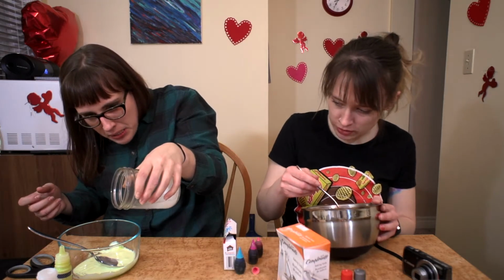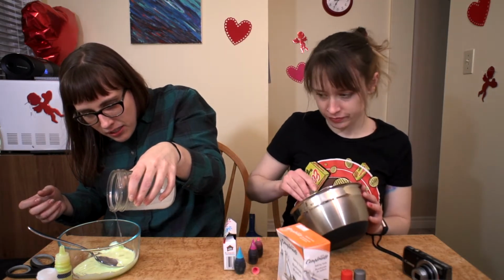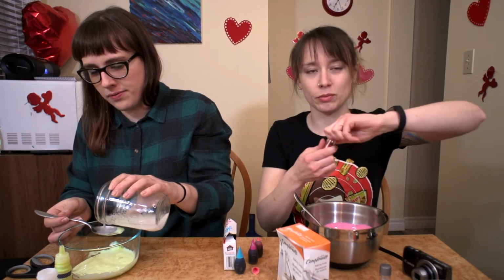All right, so I'm gonna add some borax. I don't know how much. You would add just, I guess, until it starts to... I do. I'm going with some red glitter.